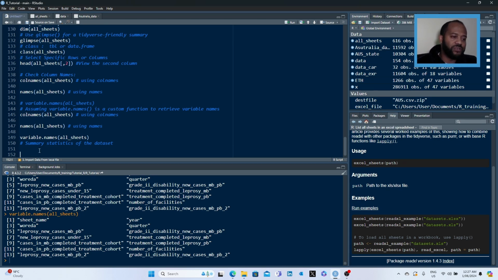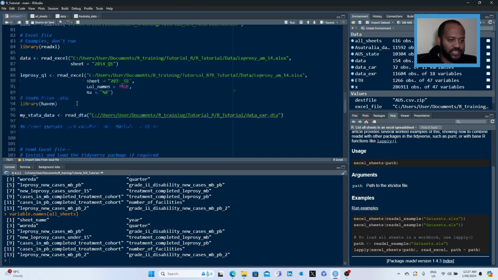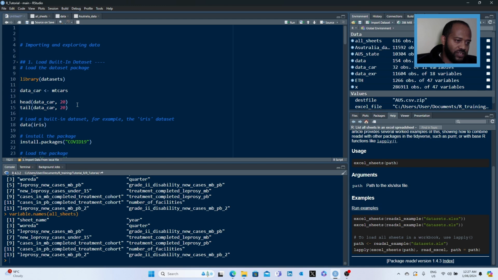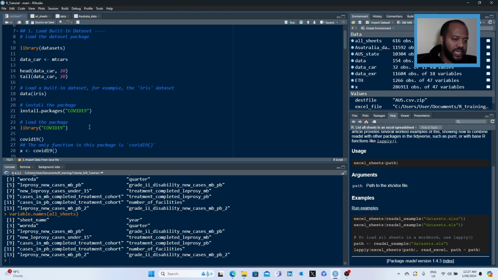This is all about how you can read or load data from built-in R. The second one is how you can read data from an online source, from the web. And the third point that we covered is how you can read data from your local files.